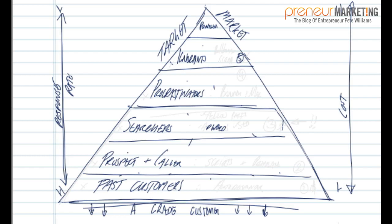Let me give you some examples of how you can strategically market to each level of this hierarchy. If we go back to past customers, a perfect example I gave before was direct mail or phone calls. Or maybe you can have an autoresponder where you automatically email these people. Your prospects and callers can be sales scripts. Having sales scripts and proposals already designed that help convert. You've tested and you've split tested these. Searches, obviously the clear way to get in front of searches is using AdWords. Procrastinators are banner ads online, for example, or magazine ads, because these people have actually gone and bought the magazine of the niche that you're selling in.